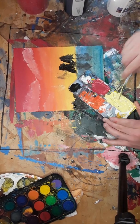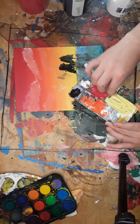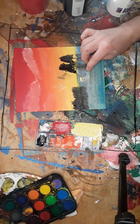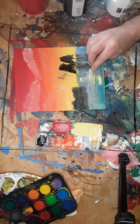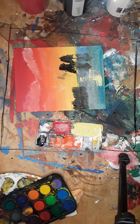After you get what you want, this looks good. You want to take just the corner. You want to do this. And from right here, just downwards. Next step is squirting a little bit of water on the squirt mode. Just a little bit.